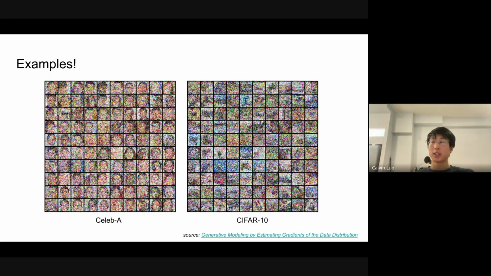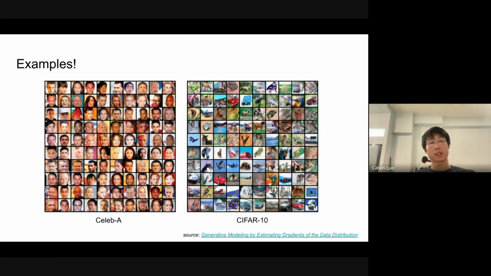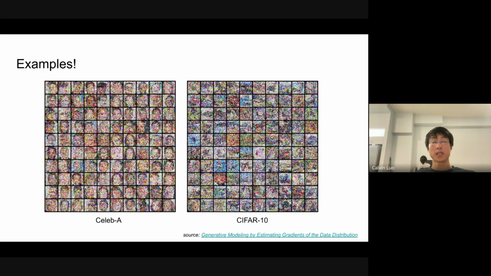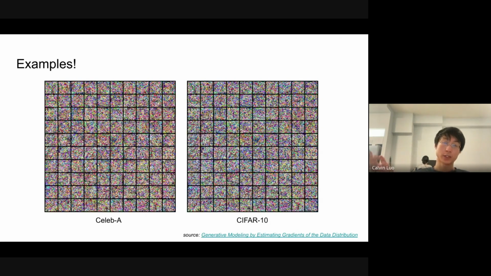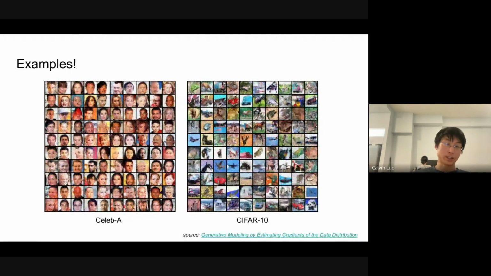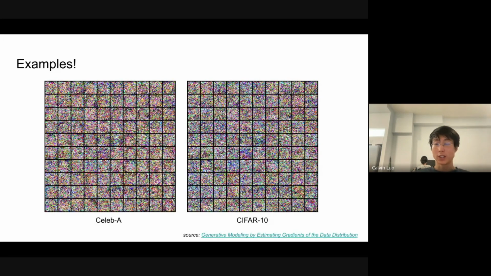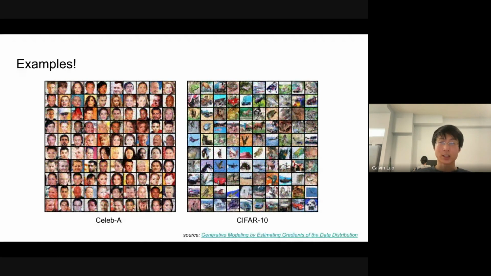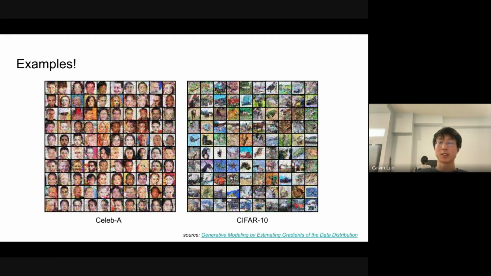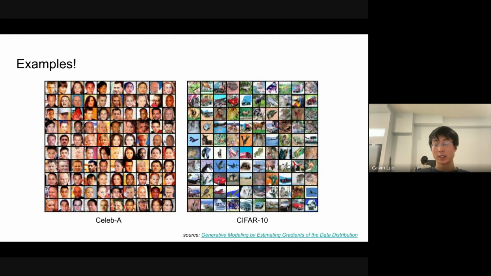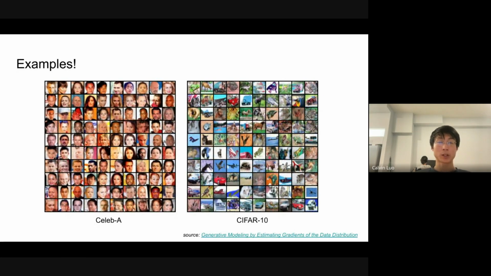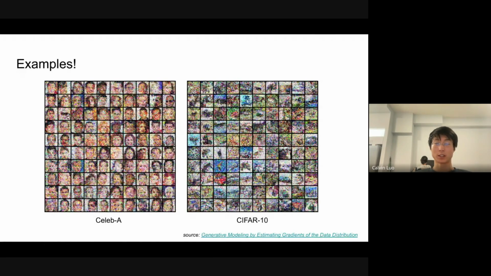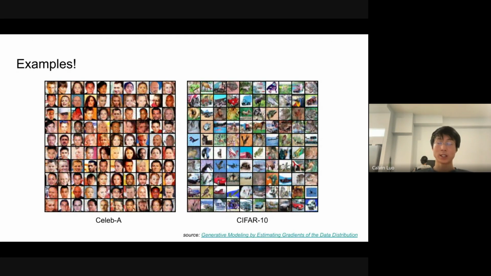And what we describe is following the score over many hierarchies into some clean data mode. Some examples of this are shown here, going from standard noise into images from CelebA and CIFAR-10. I showed you this slide earlier for diffusion models, but actually I tricked you because they were generated by this score-based modeling approach from Yang Song's paper.